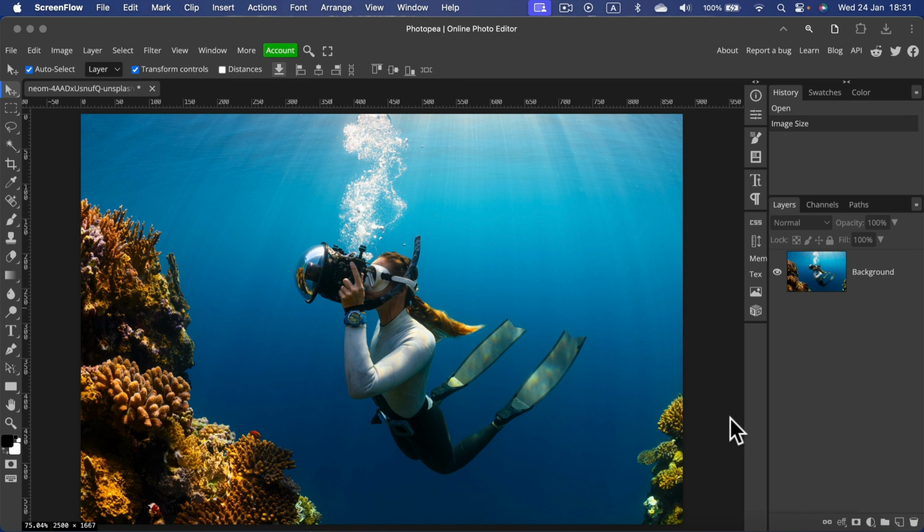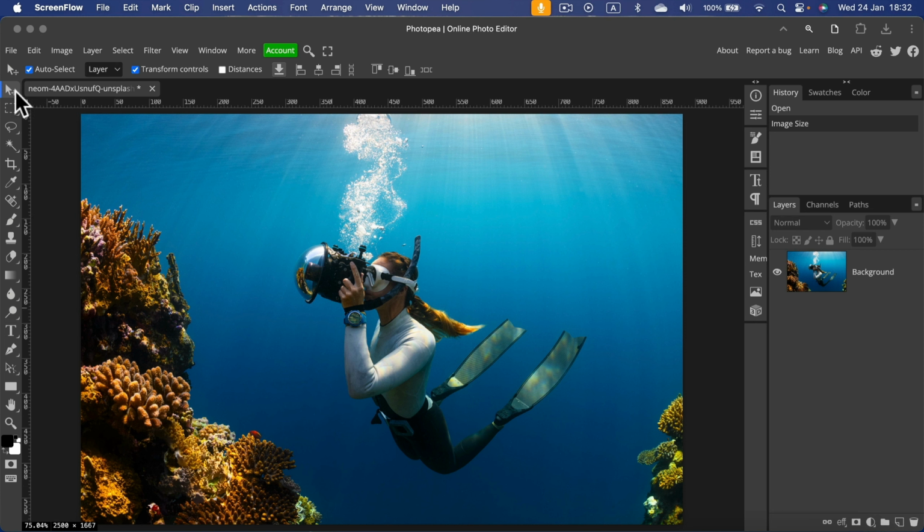In this tutorial, I'm going to show you how to use the Magic AI tool in Photopea to generate new images inside your composition. In the past, you needed to search for stock images and then try hard to blend them into the existing photo. Now, there's a new tool to do that, enhanced with the power of artificial intelligence.